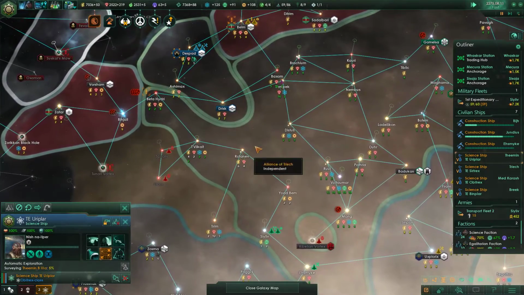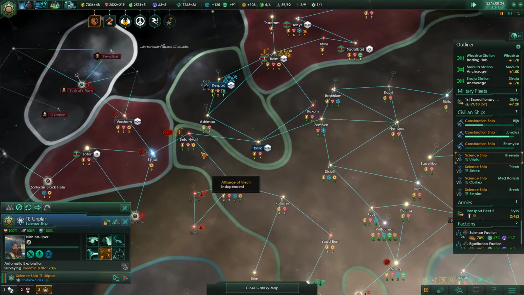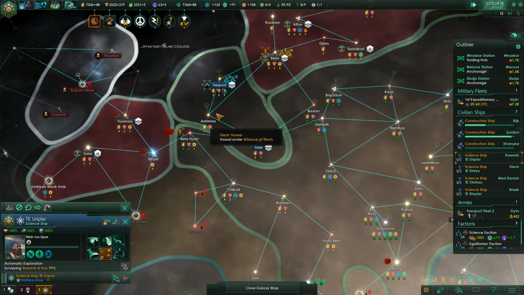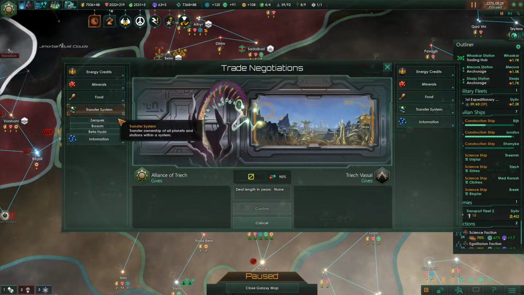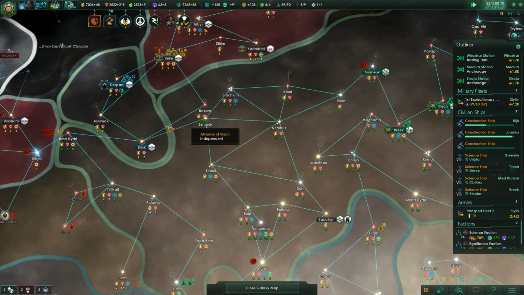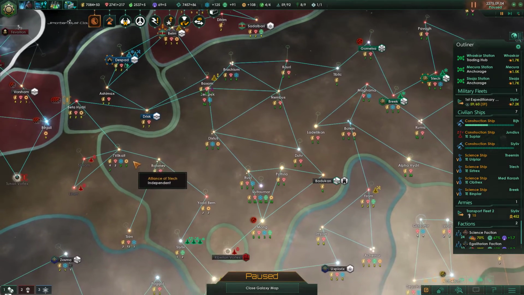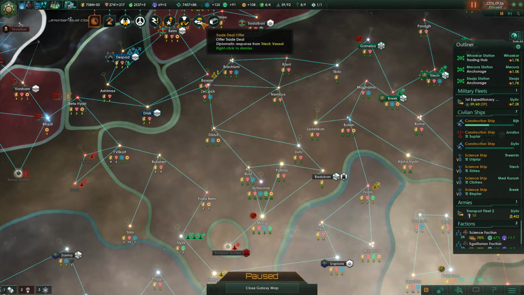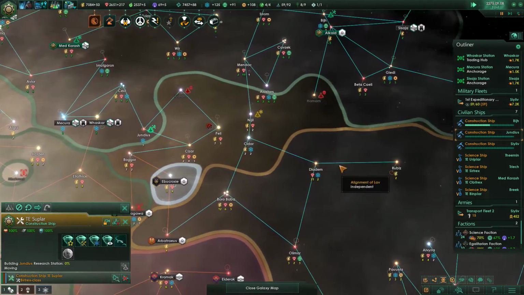Eventually I can give this territory away. I want to keep Boxom because it has some rare resources there. But I can gift Beta Hydri. I can already gift Beta Hydri away. So let's go ahead and trade, transfer system, Beta Hydri. And I can probably transfer anything I don't really need. I'll just have to keep an eye on what that might be.